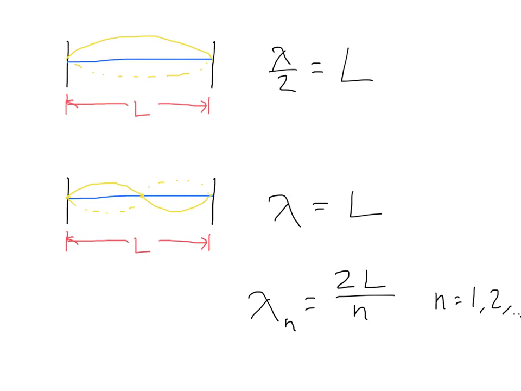So another way of calling the first harmonic, we also might call the fundamental harmonic as well. Fundamental frequency, perhaps more often. And of course, if we want to get the frequency, we have to know how fast the wave can actually travel through the string. Combine that with what we know from wavelength, then you can get the frequency.